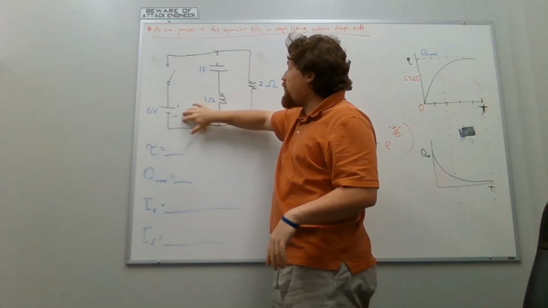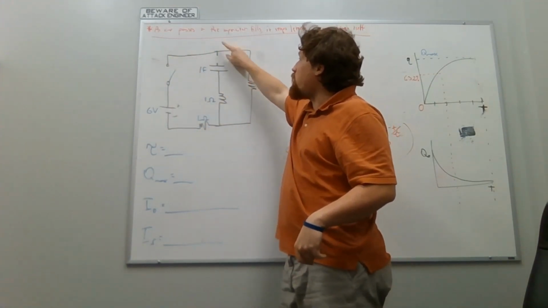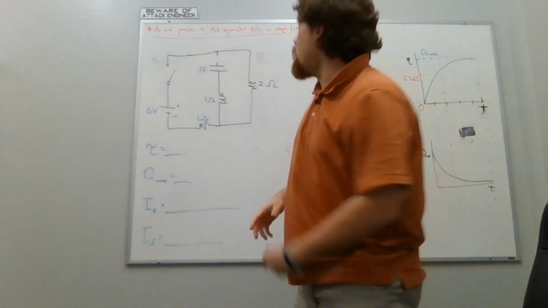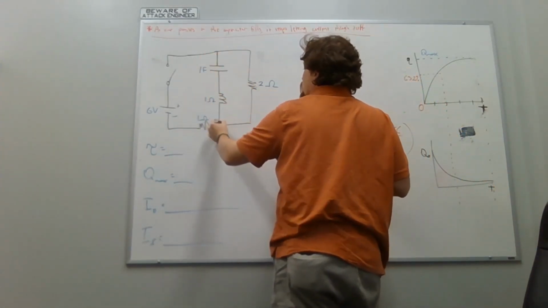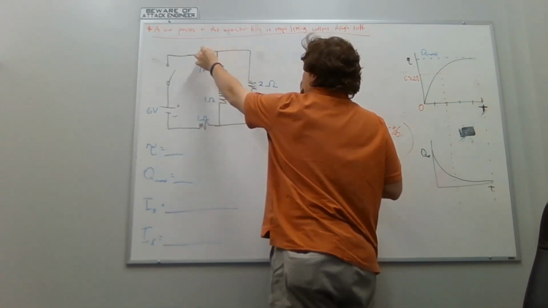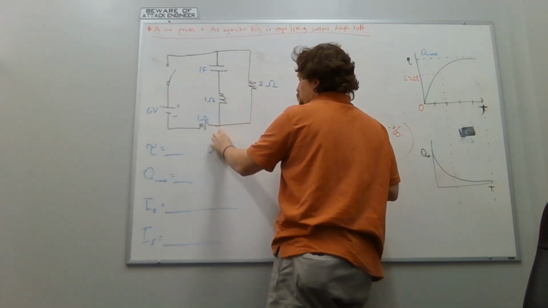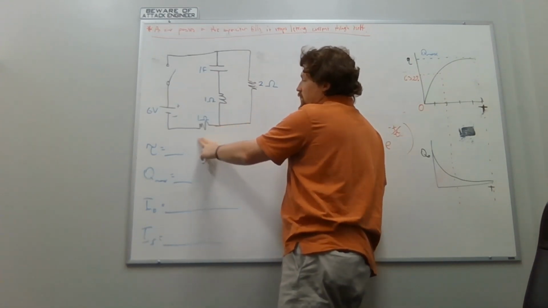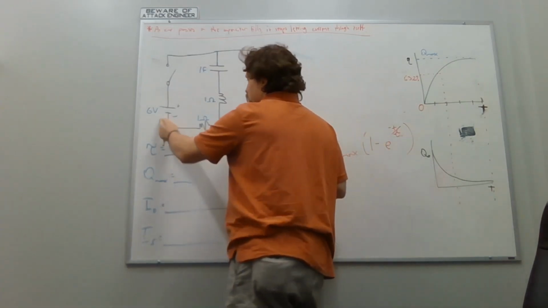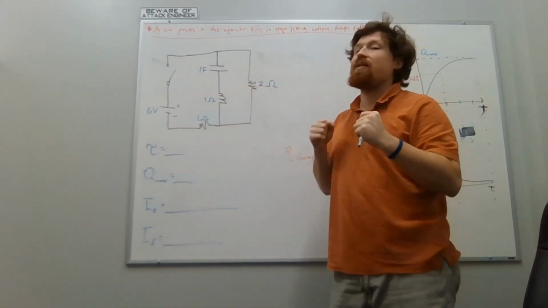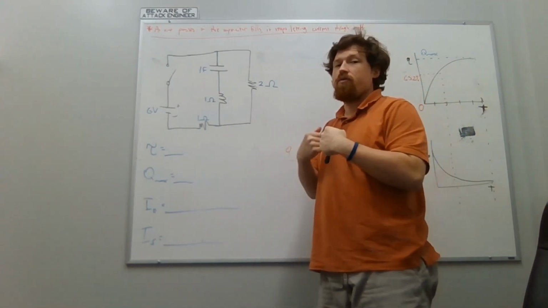So we have our battery here. Current's going to exit the battery, go through the switch. It's going to hit this junction where some of it can travel through the capacitor, through this resistor, and then out of the junction. Some of it could also go down this pathway instead through a 2 ohm resistor. They're going to meet back up here. Then the current has to go through the 1 ohm before it gets back to the battery. So this is a hybrid circuit and an RC circuit, both together at once.